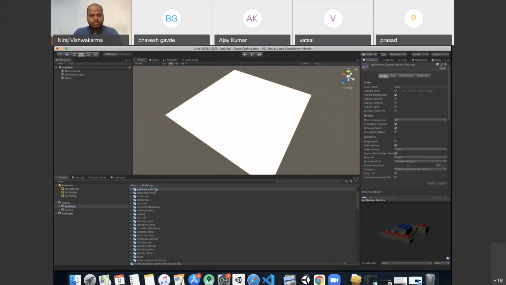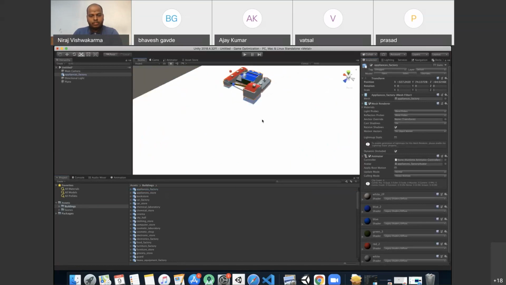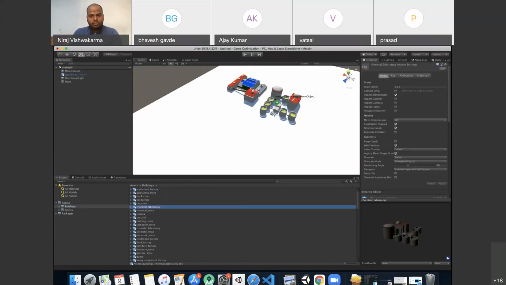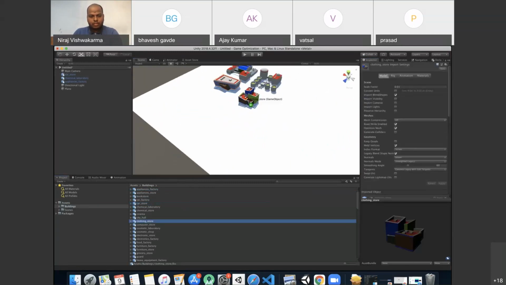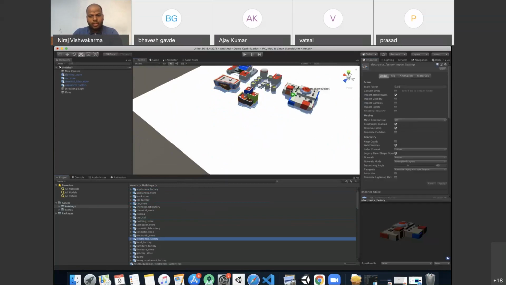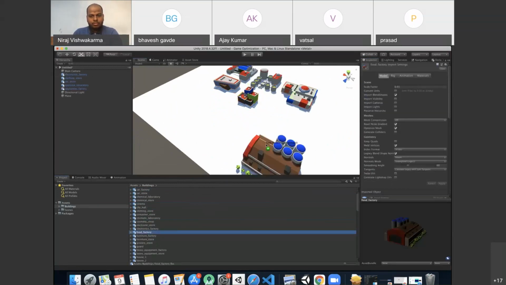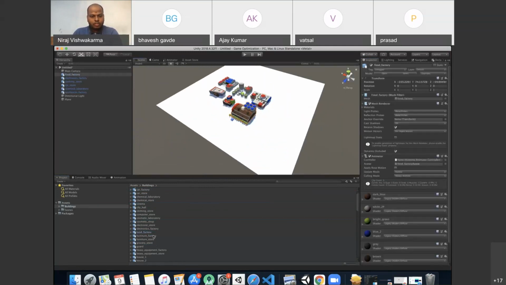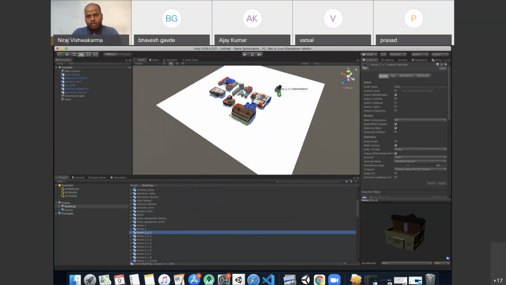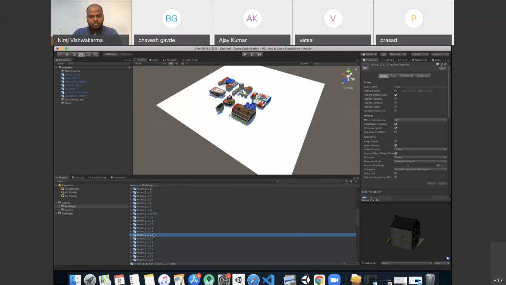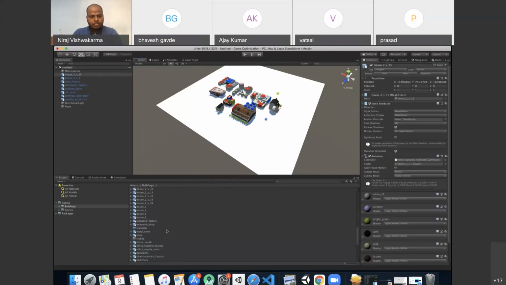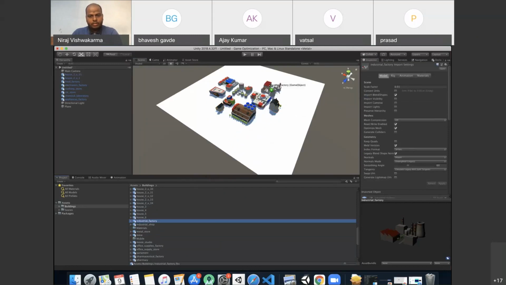A car store, an electronic factory, a food factory, everything you can have in a city, a home, an industrial factory.